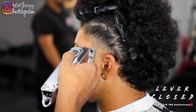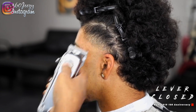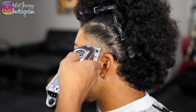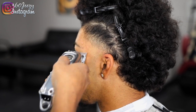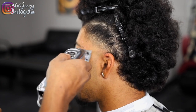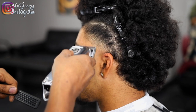Now with the lever closed in a flick out motion, flick out that bottom line. Remember to start below the line, flick to the line, and if you're going up into that lever open area, please adjust your lever if you have to. Don't just stay at that lever closed the whole entire time. You know what I mean? Adjust your lever as you go up.